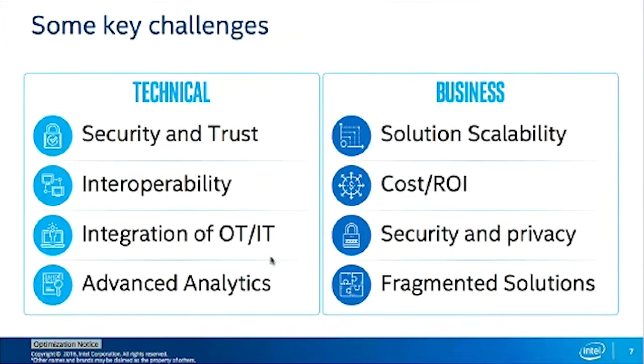And analytics, right? Because IoT solutions typically generate a whole bunch of data. And what do you really do with all of that data? What do you do in terms of analytics? Because if you don't plan it well, then you're going to have bandwidth problems. Your cost will be really high. You need to figure out where you're going to do the analytics, right? You're going to do it at the edge. You're going to take all of that data and push it into the cloud. So there are all these decisions you have to make from a technical perspective, and they're not simple decisions if the data that gets generated is in large quantities.